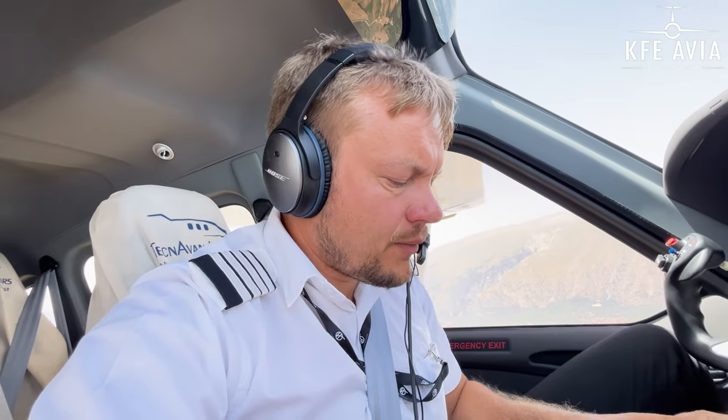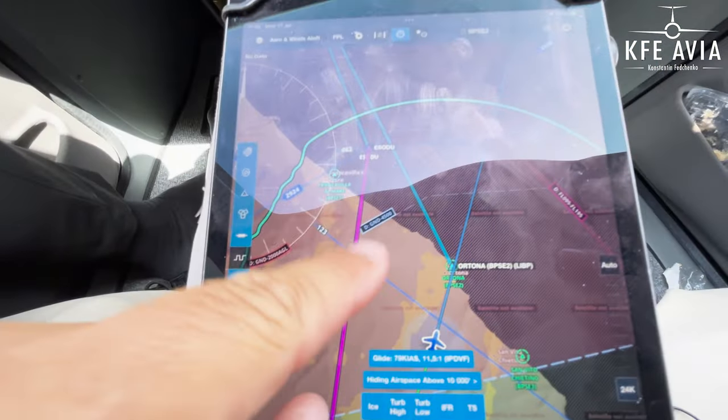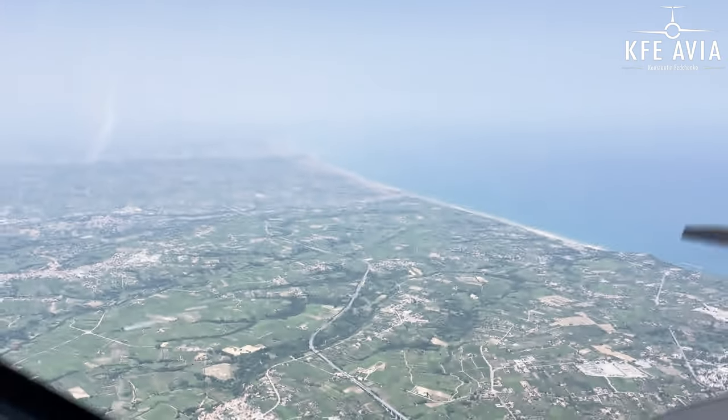Brindisi, India Papa Delta Victor Foxtrot. Just checking if I need to change to Pescara now. Negative, report over Ortona, Point Ortona is Bravo Papa Sierra Echo 2 for frequency change. There is instrument traffic approaching Pescara. I am proceeding Point Ortona, next Francavilla. We'll be just along the shoreline and descending 3,000 feet. Everything for you guys.